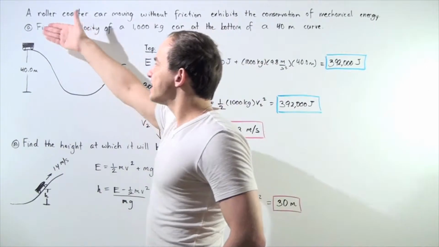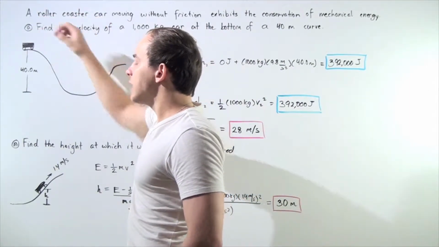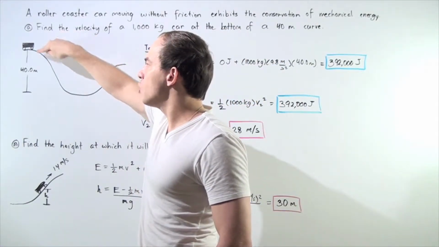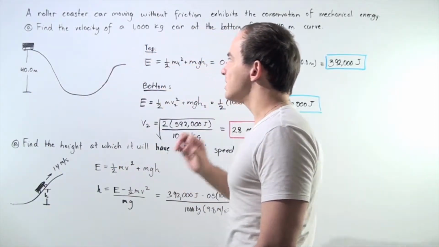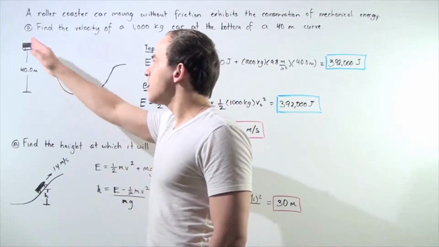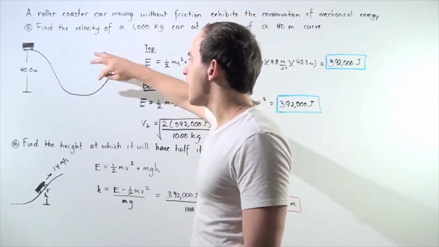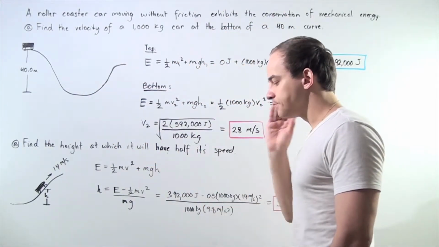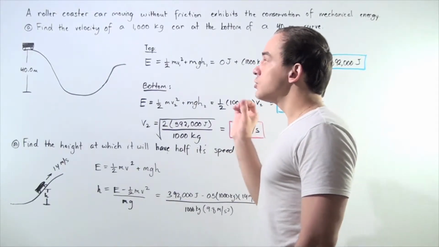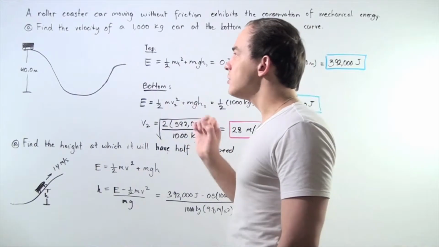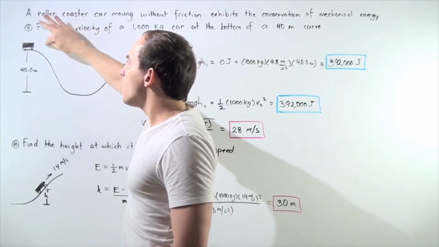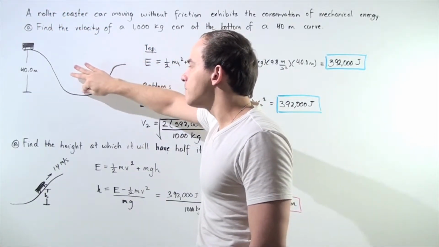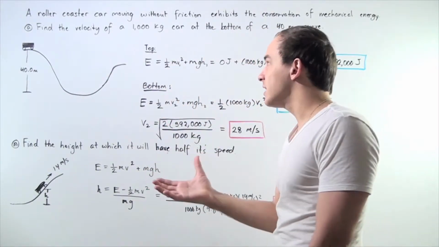Let's suppose that at the top of our curve, our car has no velocity. That means it only has gravitational potential energy. Let's suppose the height is 40 meters. We want to calculate what the velocity of our 1,000 kilogram roller coaster car will be at the bottom of the curve, when it will have no gravitational potential energy. Basically, we want to find the total mechanical energy of the car at the top. The total mechanical energy at the top will be exactly equal to the total mechanical energy at the bottom. Using that idea, we want to calculate the velocity.